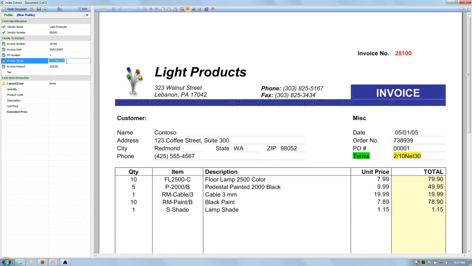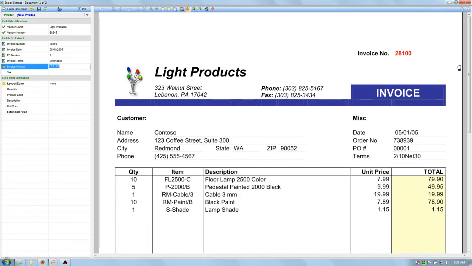Terms. Now terms is kind of an interesting thing to grab off of an invoice because we can actually validate that. Once we grab that value off of that, we can look in the master vendor table to determine whether that's the same terms that we have on contract for that vendor. But we can also use that information to calculate things that might not be on this document and fill fields in with that information, like discount percent, discount amount, or discount due date, those kinds of things. And that can be very useful as we process the documents in the workflow.